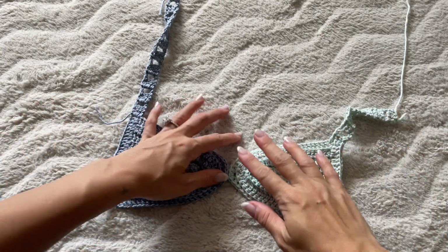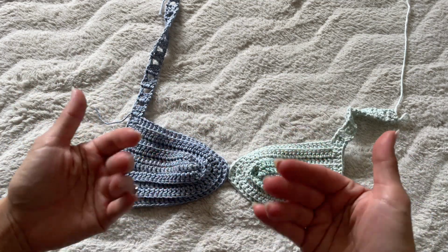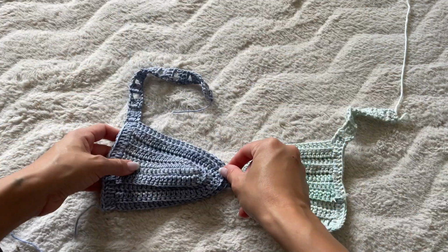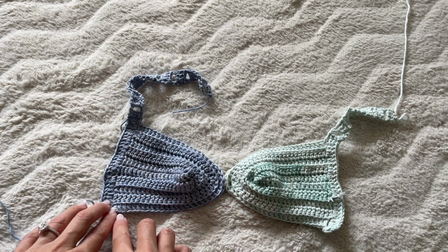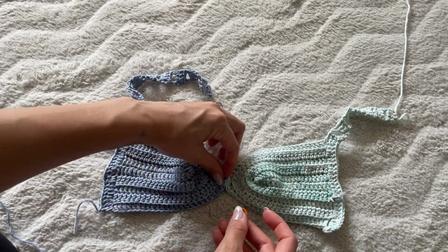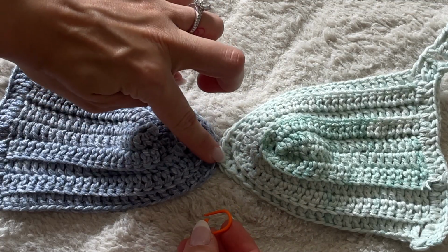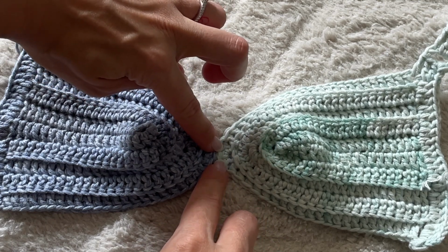All right, so go ahead and lay out your bikini, the sides that you want showing facing up. So this part is touching skin, and this is what's going to show. And then we're going to work a row of single crochets all the way along. But I am going to just attach maybe from where the middle is. These are where this hole is, where you've got your last 3 double crochets.